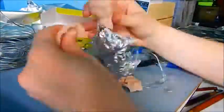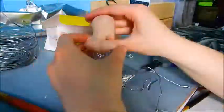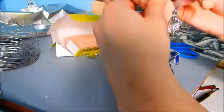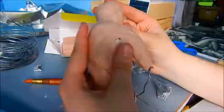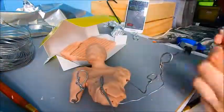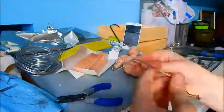So the first thing I start out with is an armature, getting a structure, kind of get my proportions right, and I use aluminum foil just to build up some of the bulkiness, like in the head and the chest area, so I don't use as much clay. So right now I'm just building up the flesh tone, like the flesh, and I'm using Super Sculpey. It's a polymer clay, so it's an oven-baked clay, which was really nice to use because it doesn't dry out on you while you're working. You just keep working and working on it until you're finished. So yeah, it was a lot of fun to use.